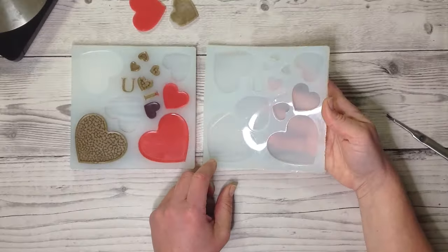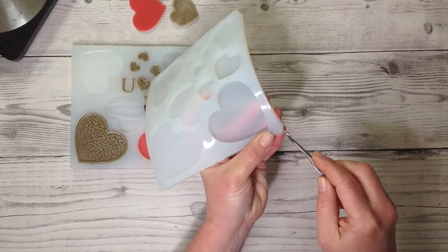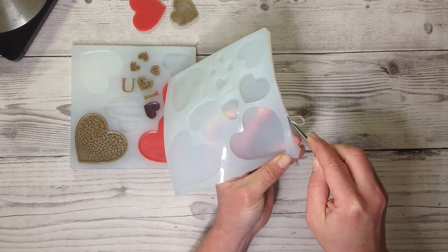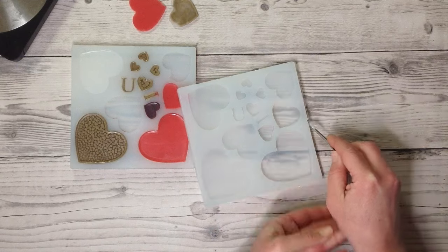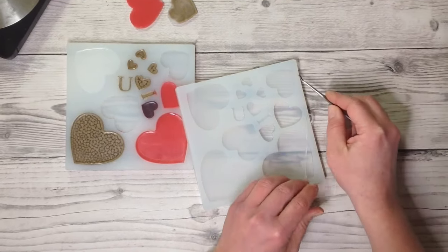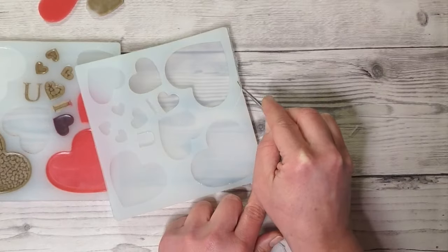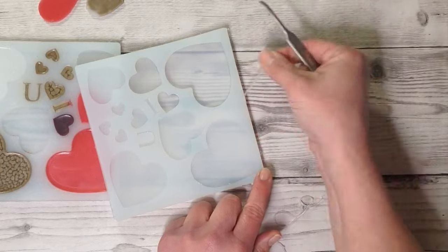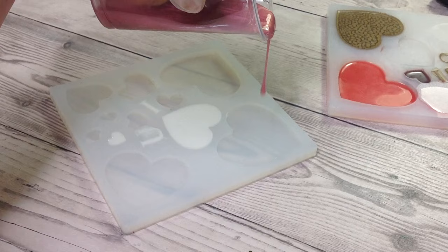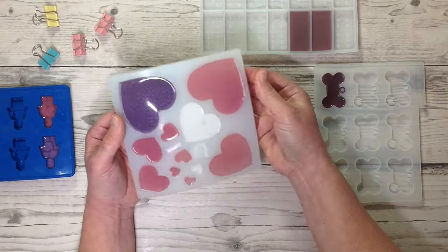After leaving this for 24 hours, here I am with the mould. I forgot to show you, the kit comes with a little edger so that you can nice and neatly take all the little remnants off the edges, just in case you want to create a little business and sell these. You can make them really perfect before you post them out. 24 hours later, I mixed up some more OA silicone rubber and poured it into my new mould.